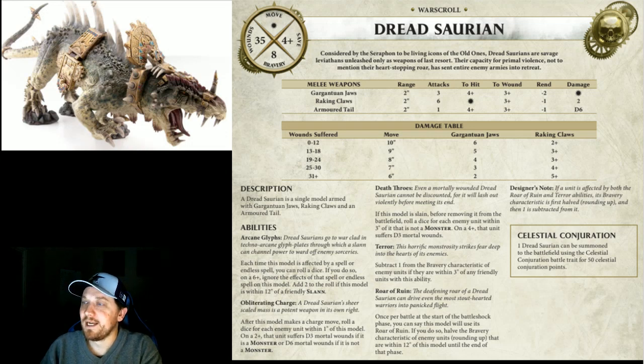Let's look at his melee profiles, his Gargantuan Jaws. Now this thing, I mean, this is a gigantic dinosaur. It's got to have amazing attacks here. 3 attacks, 4s and 3s, -2 rend, with a bracketing 6 damage. I think you get kind of suckered in by that 6 damage, because that is amazing, but the attack profile is pretty bad, to be honest.